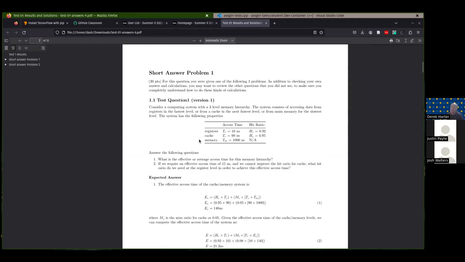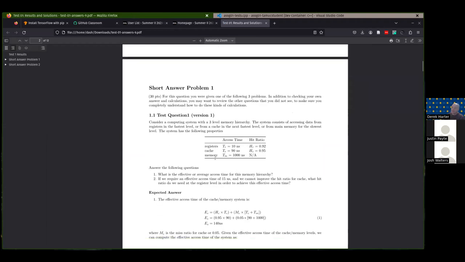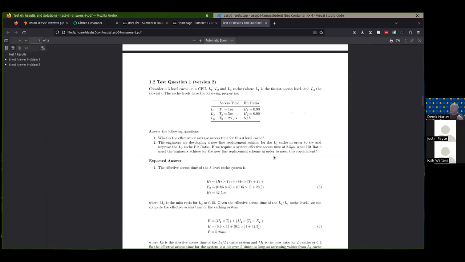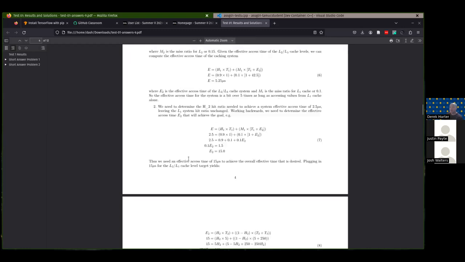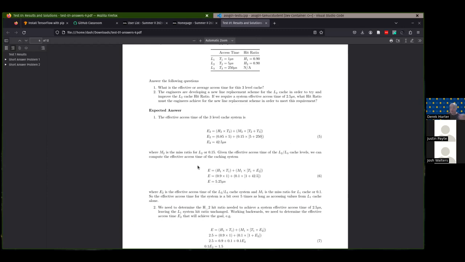This first test actually has three versions. You had two different written questions, but there are three versions of each, so you should find the one that you were given plus two others. Even though time is a bit short on a 5-week course like this, I encourage you to go back, especially if you were uncertain about any of the questions, and review, and let me know if you have questions about any of the solutions or think there might be an issue.